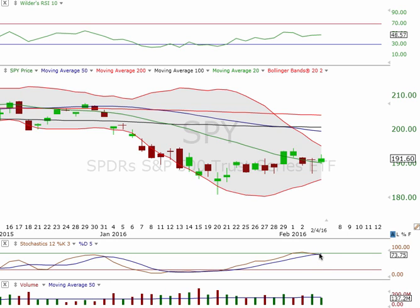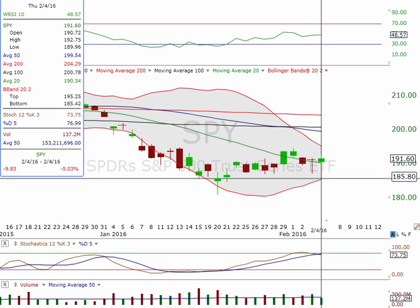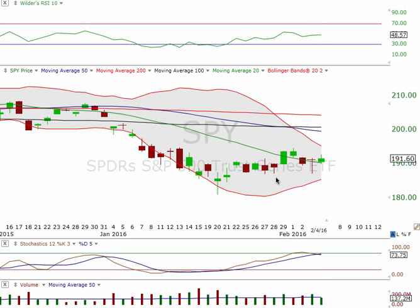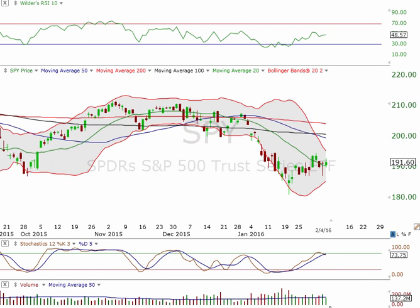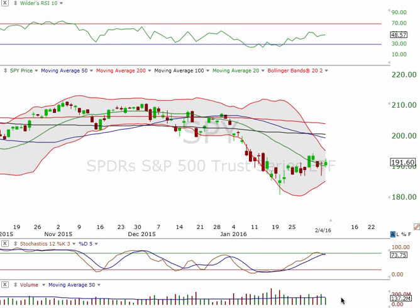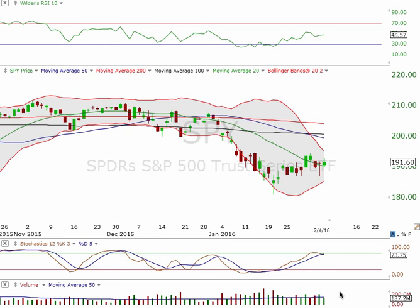You can see the stochastic is getting ready to cross here, but we did break the middle Bollinger Band. My issue is the upper and lower Bollinger Band is getting really tight right here. We don't have a big spread like we do right here. They're going to need to create one. So we are either going to blast to the upside or blast to the downside. But the way the stochastic is looking right now and the volume is not bigger than average, it's just chilling. There are a lot of people in the market saying they're not sure if they're going to hold.